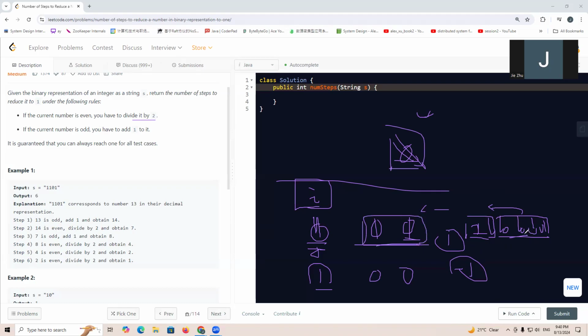So what we're thinking is that this is one operation: change this to 1 at index i, and now it becomes an even number. So how many zeros after i? That is n minus 1 minus i zeros.